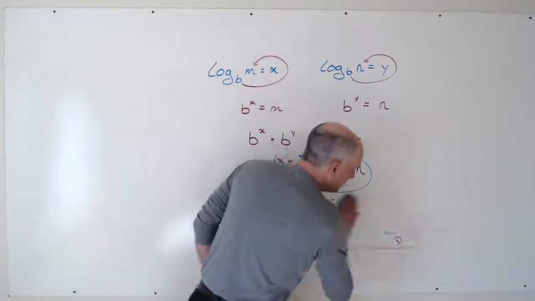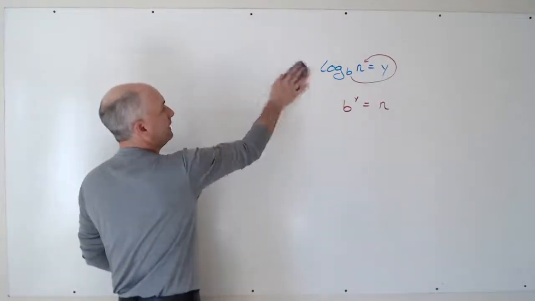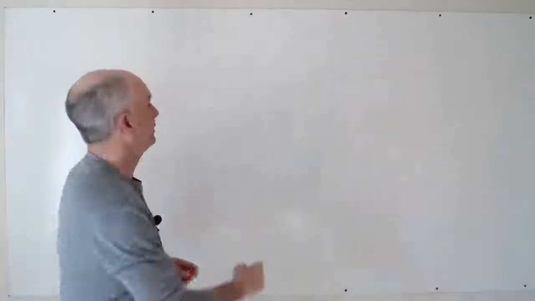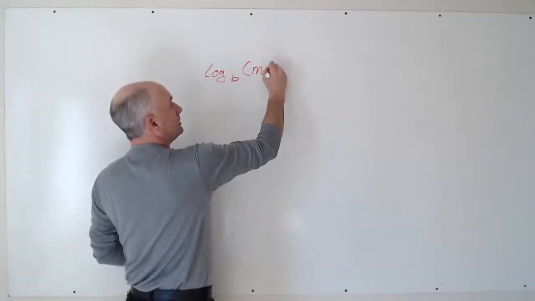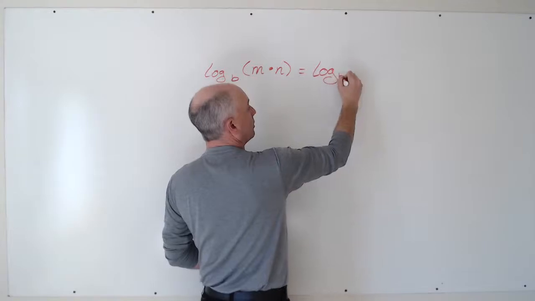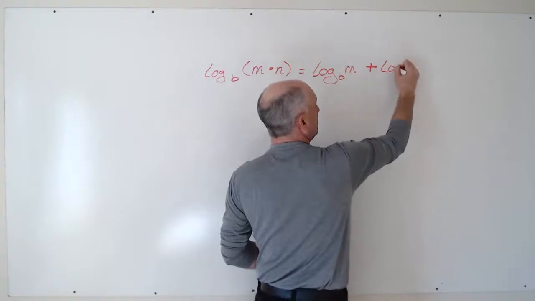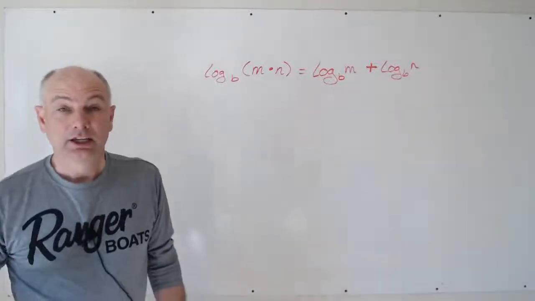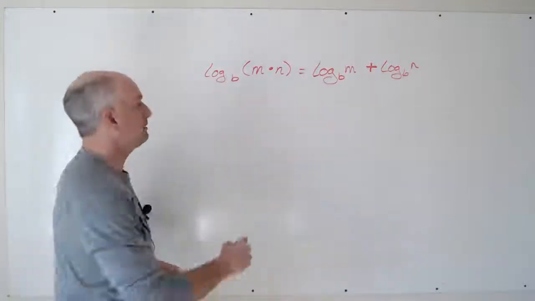You'll notice on your slide there, we're up to slide 4 or slide 5 already. You're dealing with the log of a product, where they're saying log base b, whatever it is, of m times n. We can write that as an addition of the individual logs. So log base b of m plus log base b of n. That's our product property. Now, you'll have a quotient property where we could make the same exact argument and get the same type of derivation.